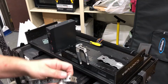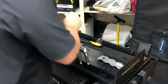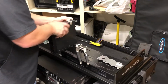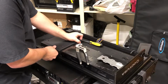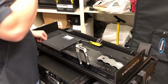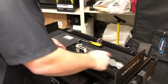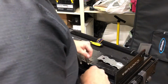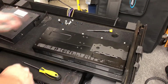All right, so we got a little L bracket here. And that will screw into the bottom of our slider. Then put that screw back in there, and that'll hold that side. This is going to hold this side. And we got both sides of this. So we're going to kind of pound out this metal here and clean it up. We'll get it painted black and start putting this thing together. Awesome. All right, we got our parts painted up and out here.